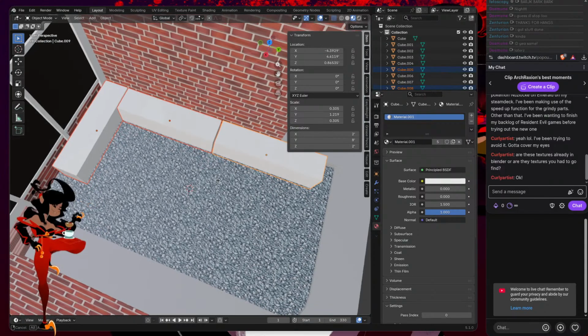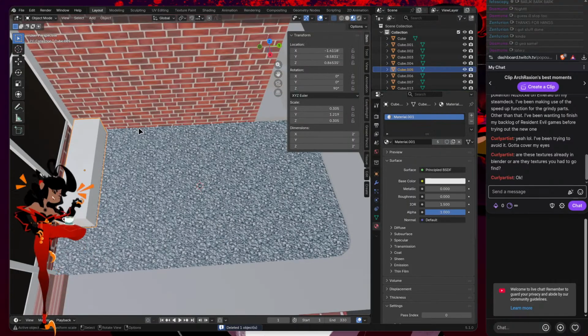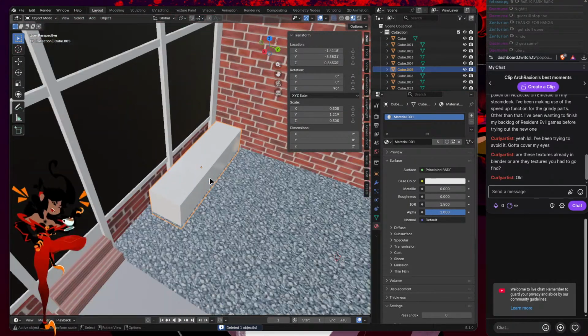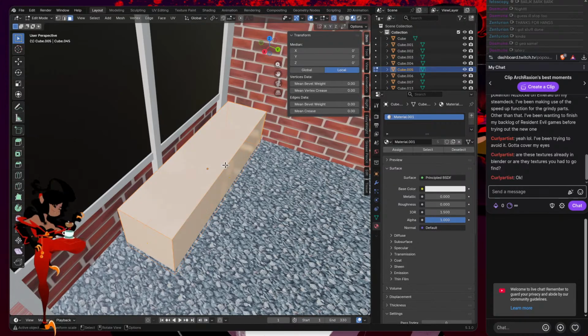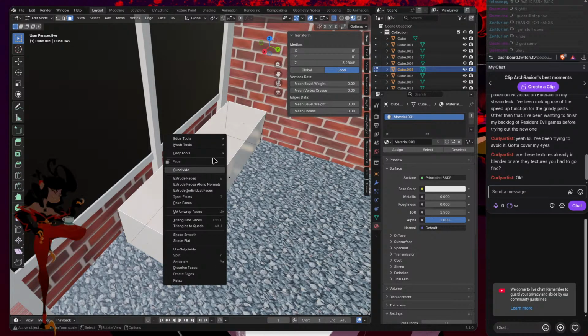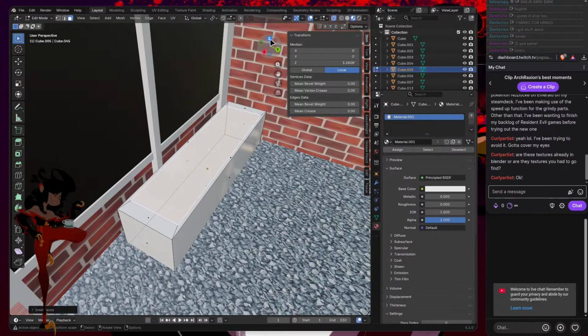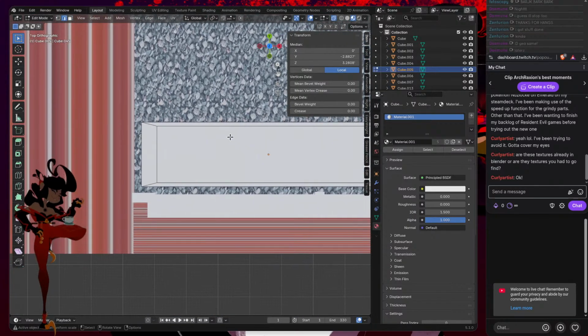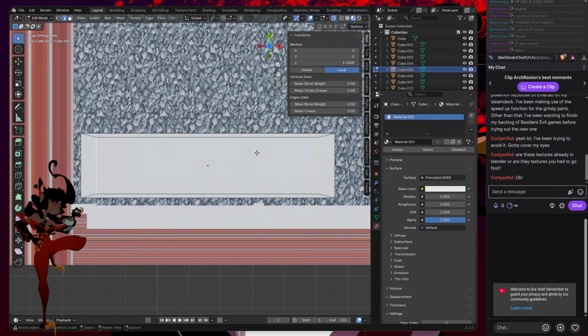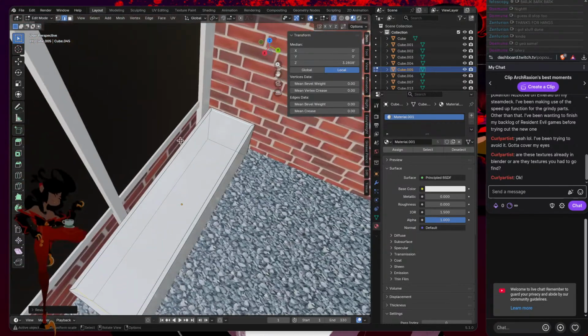Let's see, what can I do with these? If I were smarter, I would have done this instead. Let's do one of these and focus on it. Grab that and run an inset. Yeah, there we go. Grab these two, scale on the x-axis outwards with S, make it even.